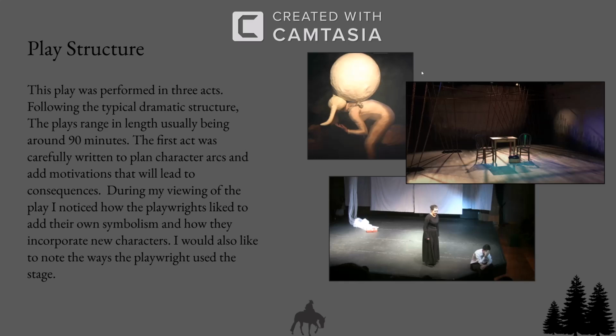I also noticed that the playwrights liked to add different symbolism during the play. A lot of the scenes had symbolism, of course, as I explained, and this play right here didn't have a moon character, which the moon was a very symbolic thing during the play as well, and I liked how this playwright used the moon as a symbolic character. As well as this play didn't have the flower crown that symbolized a new start, and how the bride's character didn't throw that down in this play. I thought it was cool that they added the flower crown into that one, to symbolize how she didn't want the new start, how she wanted to be with Leonardo. I thought it was very clever.